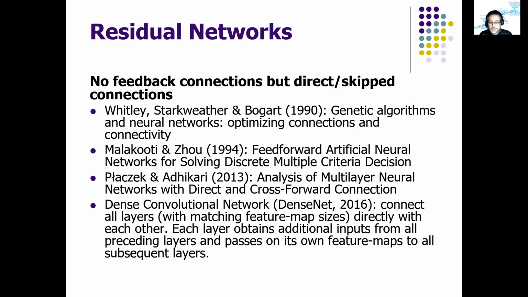And then we have in 2016 another idea, the so-called dense convolutional network, which of course is computationally much more complex than the residual network. It allows connecting all layers directly with each other. So each layer obtains additional inputs from all previous layers and passes all the outputs to all subsequent layers. A nightmare computationally, but they have found that they produce very good results. Complexity is higher, in my opinion, because I've used residual networks. They are great. One of the best architectures.